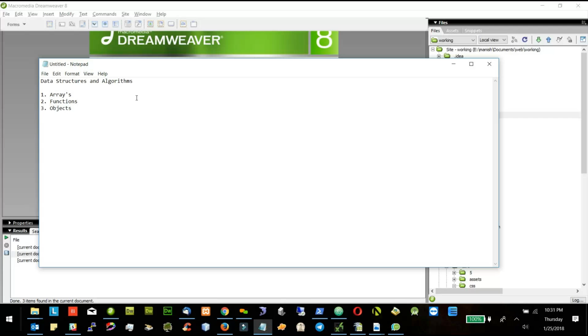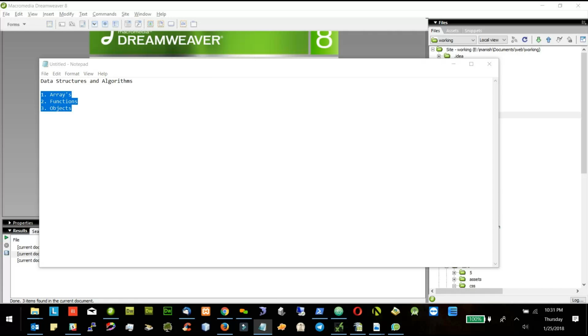So we will complete these three topics in a few days, and then we will jump to each data structure like stack, queue, linked list, and other data structures. We will start those data structures after we are done with these three parts of JavaScript.